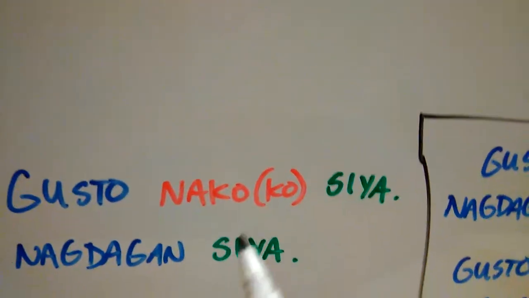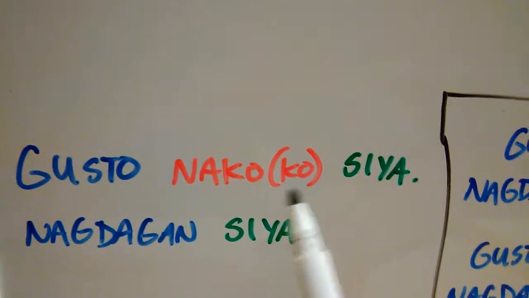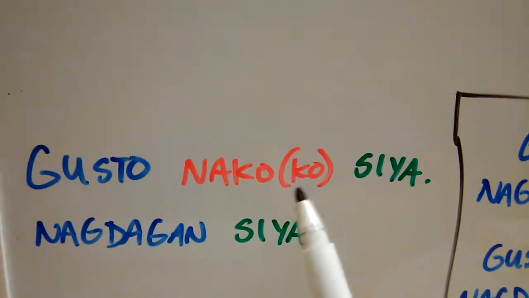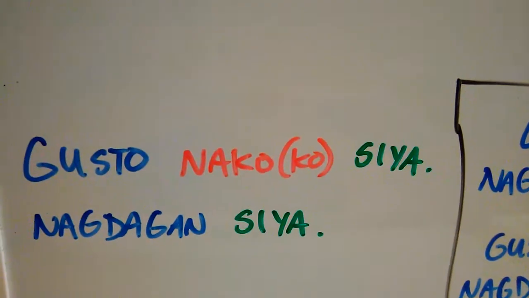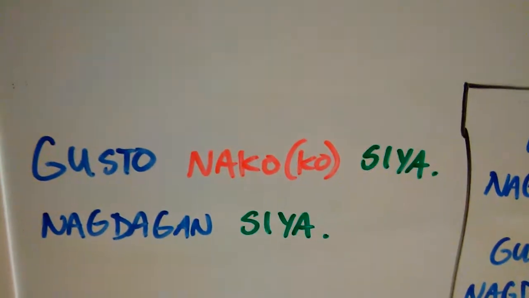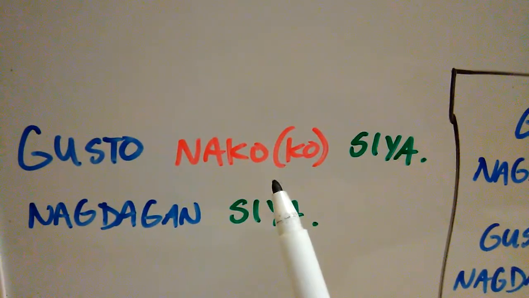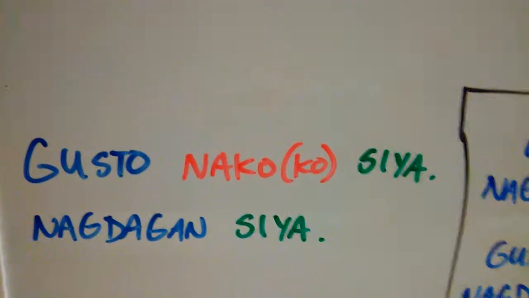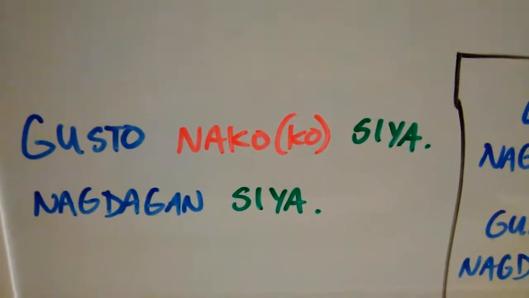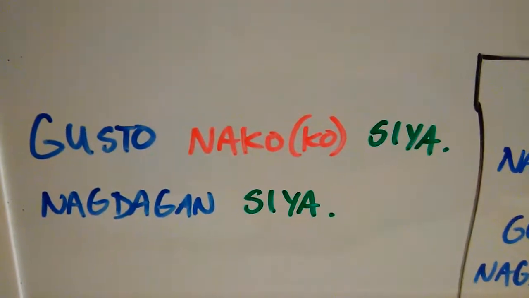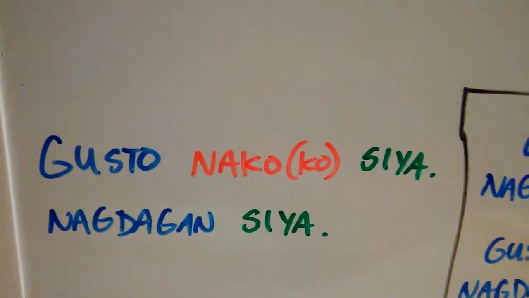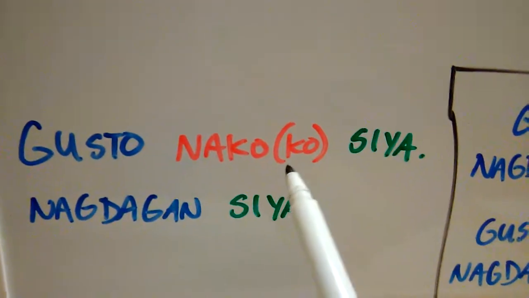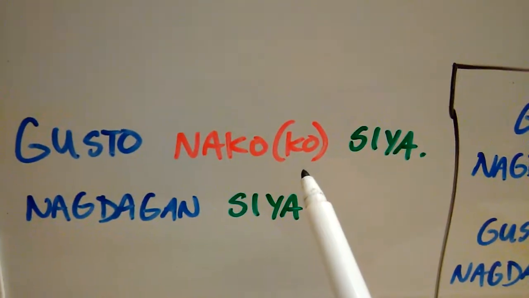Don't get this ko confused with the shortened ko of the absolutive case, okay? Because this shortened ko is the same as the absolutive case ko. They're both shortened to ko. However, you need to discern and learn that this ko is written in the ergative case, not the absolutive. In this video, I'm only going to talk about the absolutive and ergative ones. Probably in another video, I'll talk about the objective and other cases too, but let's just focus right now on this, right? So don't get confused with the ko for this one. It's implied that this ko is already in the ergative case.